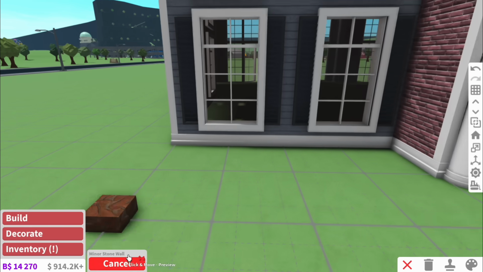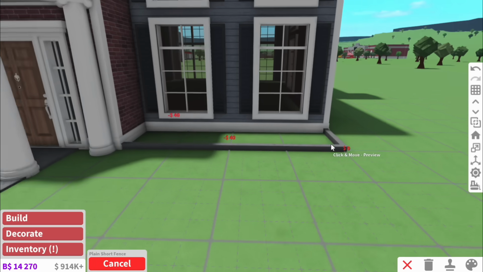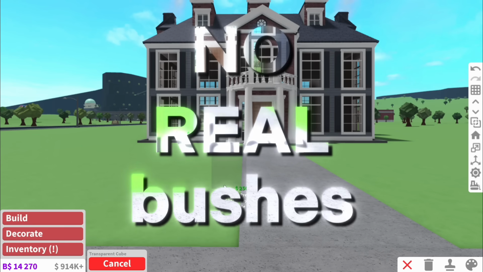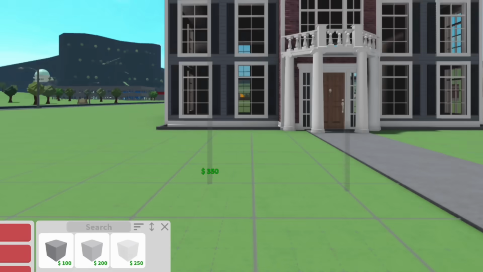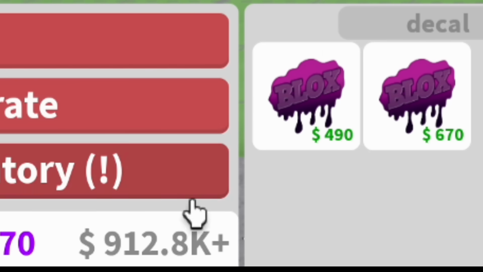Now, this is going to be much easier said than done because we cannot slack on the detail. And in fact, we're almost going to be using no real Bloxburg bushes. Everything is going to be custom plants. And if it's not a custom plant, then it's going to be a custom tree. And is it just me who's surprised that that exterior costs less than 100,000?